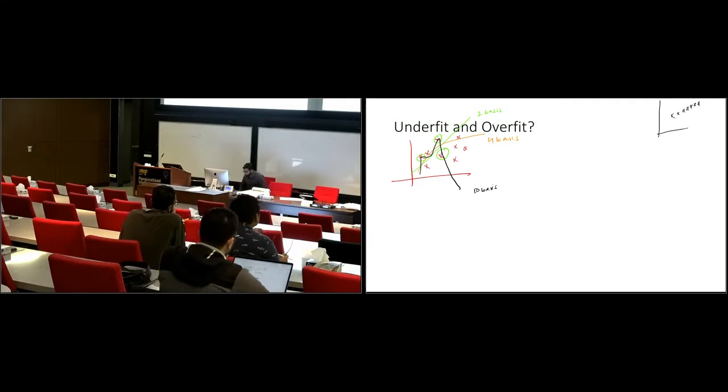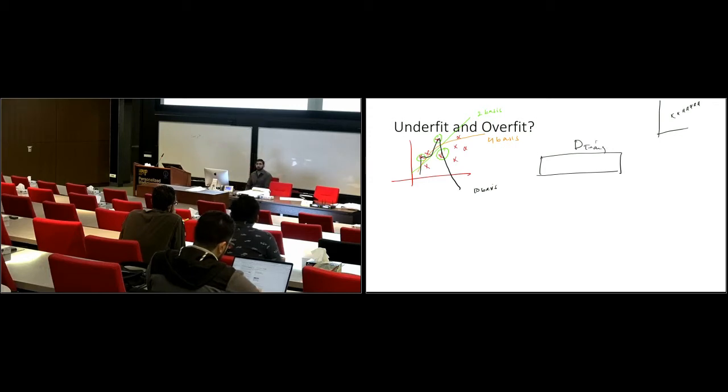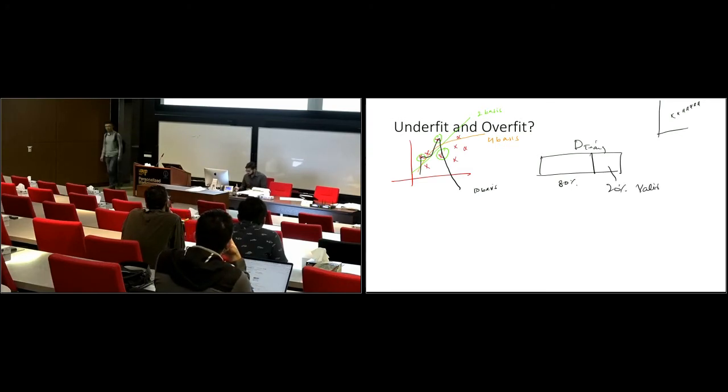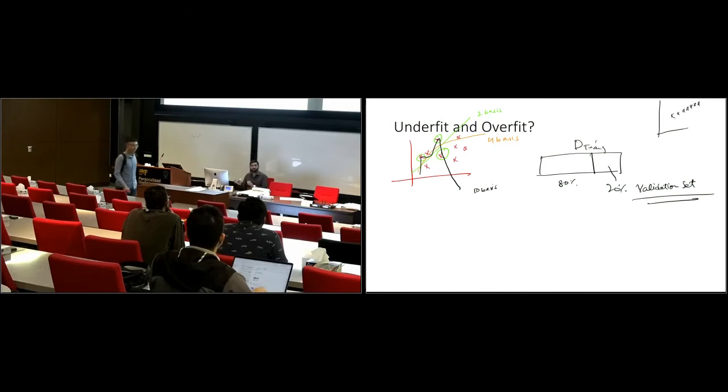So let's say this is your training data set. You have to train your neural network or any machine learning algorithm on this. So typically maybe you say that 80% of this data I would use for training and 20% of this data I would use for testing. And that's called a validation data set or validation set. So when you're training, you don't show this data to your algorithm. Okay? And you see how the network is doing on that.